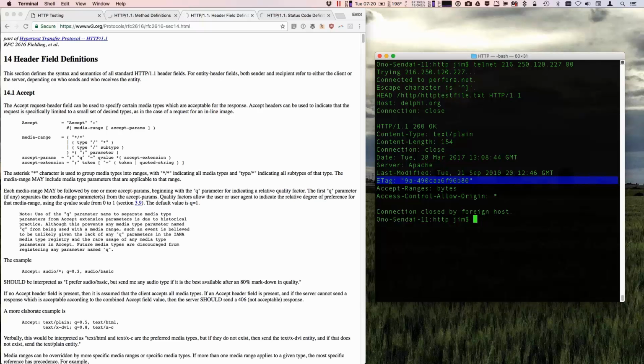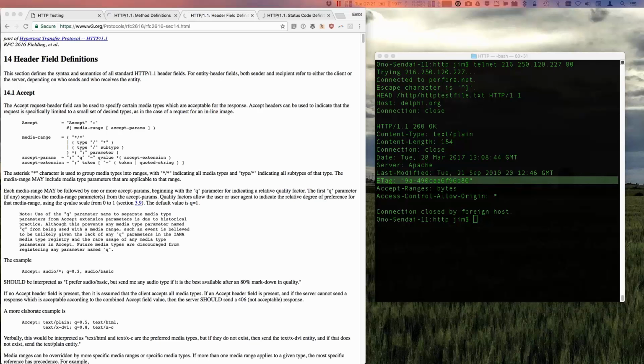I just saw a comment here from Robert, and this is actually a really good point. I meant to mention this and I forgot to. The essential distinction between 400 responses that are temporary errors, so that you get a different thing if you retry, whereas 500 errors are permanent errors. That's a good point. If you're getting a 500 error, usually that means there's nothing you can do to fix it.